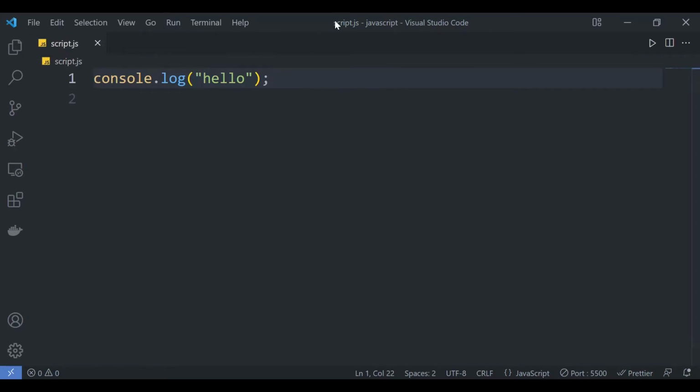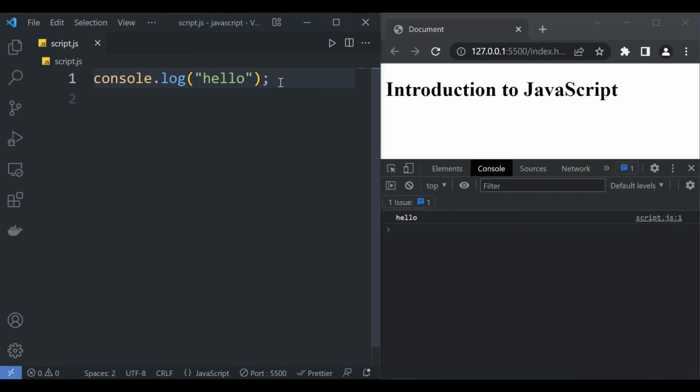So I'll just set up my VS Code and my browser side by side, so that this way, whatever I do over here, I can straight away see it on the console over here. I don't need to go jumping back and forth between my VS Code and my browser. And I hope you're done setting up your coding environment, and let's continue to the fun part.